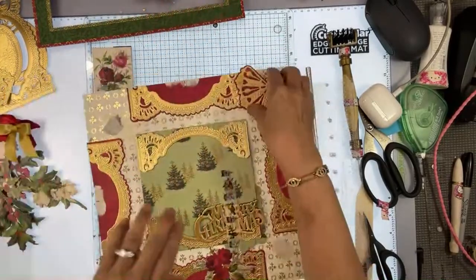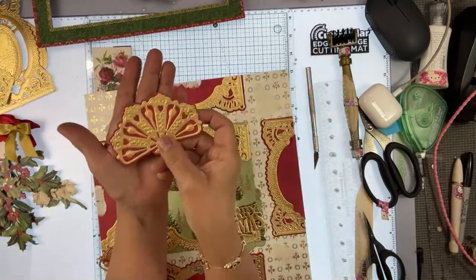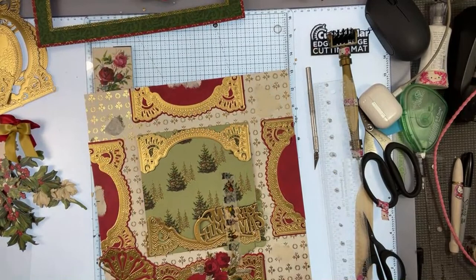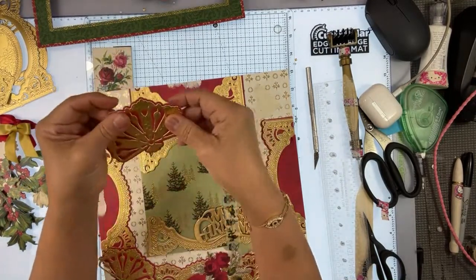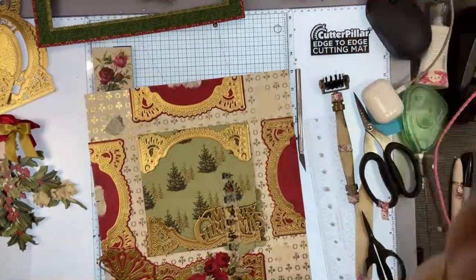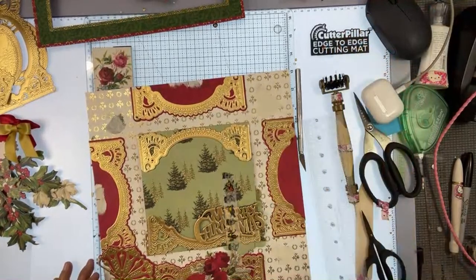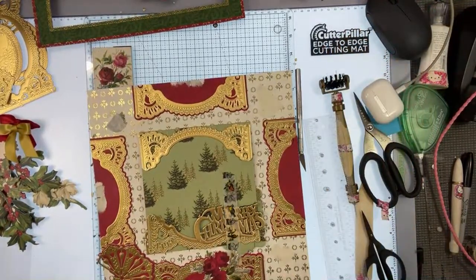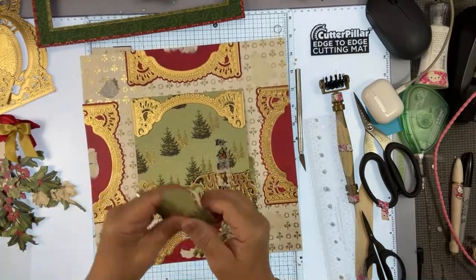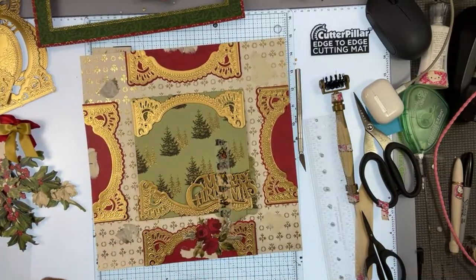corners. Look, this is a corner. It's a fan that you card makers know, now it is a scrapbooking corner. Is that not the most fabulous thing? Yes. The Cricut cutter, no, it's a Caterpillar. This says Caterpillar is the name brand of this light up thing. Okay, so we have 4 of these lovelies.